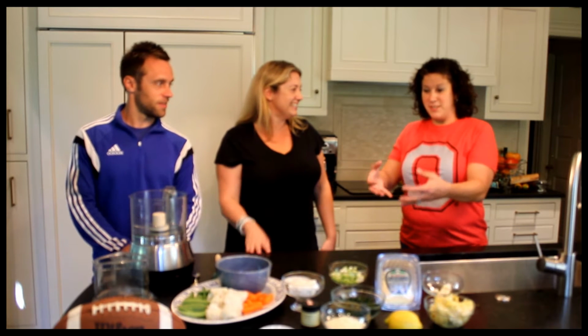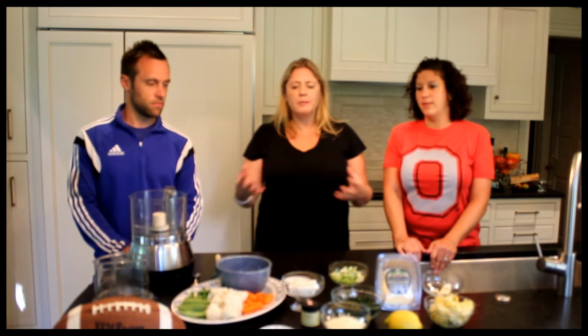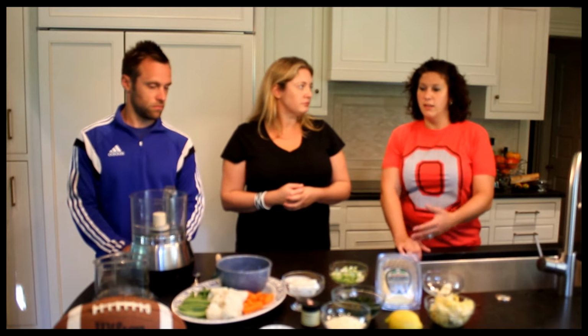It's funny you say that, because when I make a dip to serve, I always make sure there are a few veggies on there, mostly for me, because I'm just thinking of the veggies as a way to get that dip to my mouth. And it's a great thing to fill up on first too. At a tailgate, fill up on these fiber-rich things, and then you can have little bits and pieces of the stuff that you like, but you're not filling up on those. Because it's usually the dips that have the high flavor, and if you're not a carrot fan, you probably can't even taste the carrots. You still get that. Exactly.